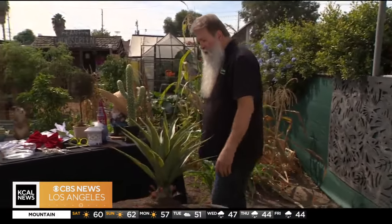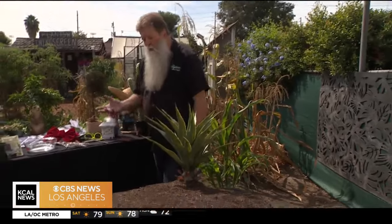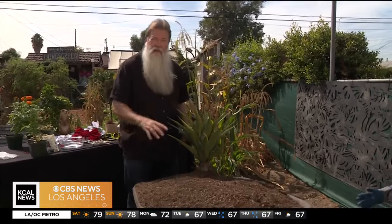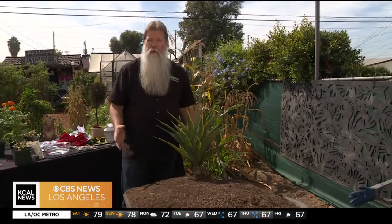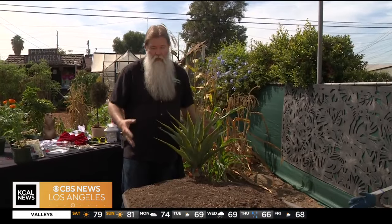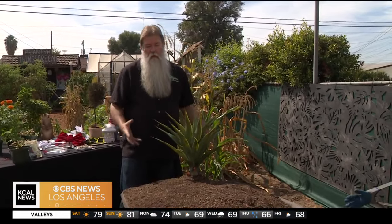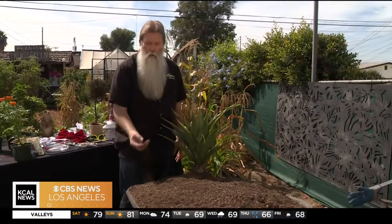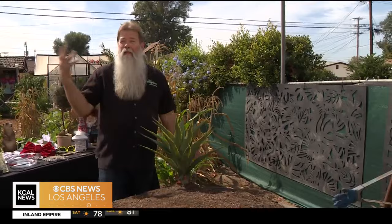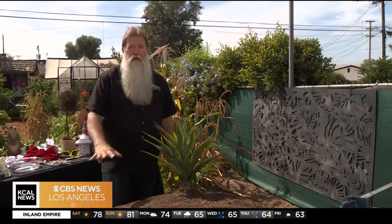Now, as I mentioned, wheelbarrows aren't used but a couple of times a year. So one of the neat things is that we can take and make planters out of them. Of course, if it's going to be raining, we have to cover this up. But during the holidays like this, if you put it on a porch or something, it can really do something neat. And we're going to just reuse all of this compost and soil back in the garden anyhow, so it's not like it's ever going to go to waste.